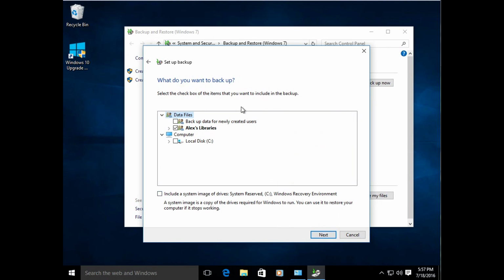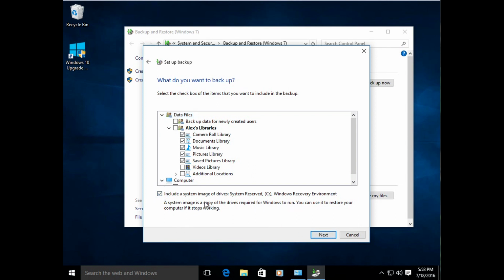Okay, so you click next, and it says, okay, select the checkbox of the items that you want to include in the backup. Okay, so I can select the down arrow over here on libraries, or I can just deselect it altogether. Data files, let's notice that I'm under data files, okay? And I can say, okay, I want to back up my documents library, my camera roll, but I don't want to do additional locations, and I don't have any videos. So let's just do these. And I can go, okay, let's go ahead and do that.